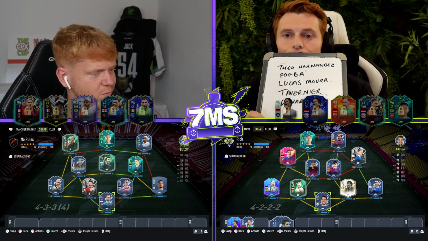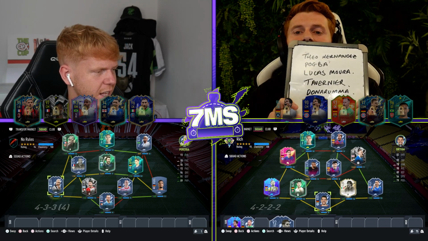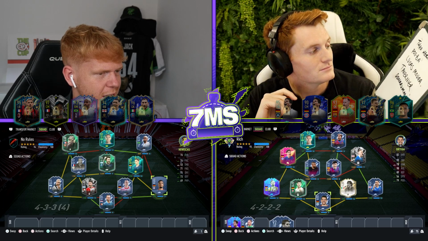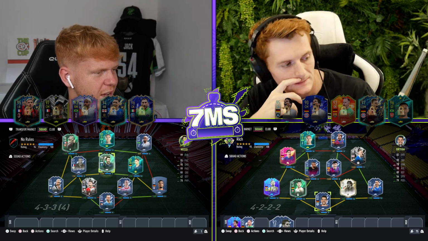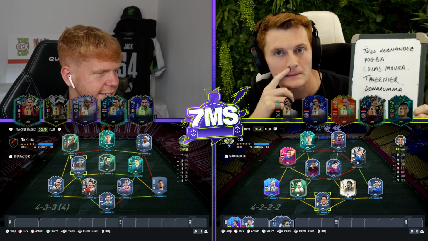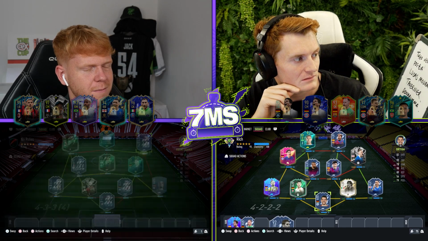I've got Bijlo in goal. Who? Two centre-backs, Klosterman and Senesai. Left-back Pereira, right-back Henricks, unfortunately. Midfield of Draxler, Messi and Zidane. Ribery, Richarlison and Lucas Moura.